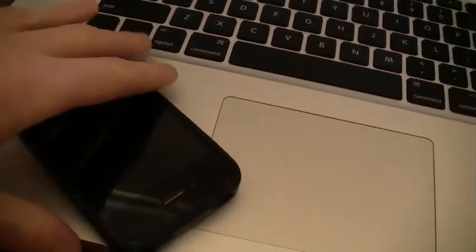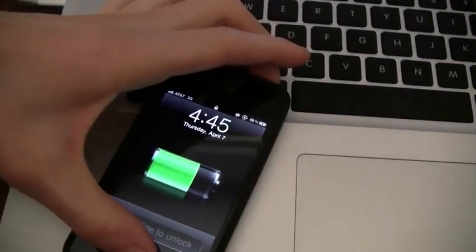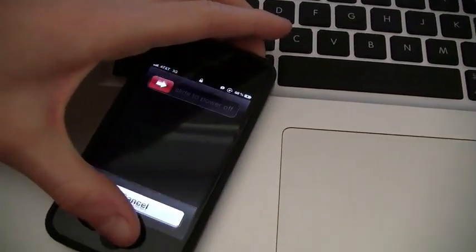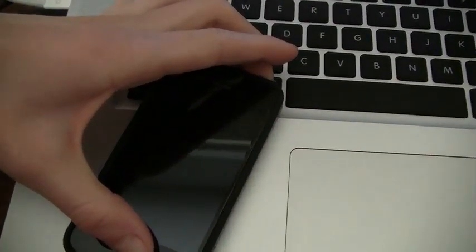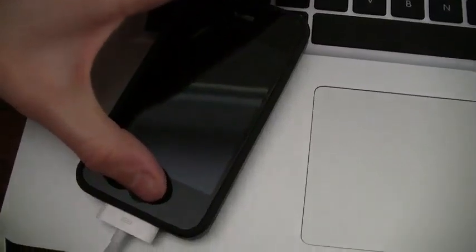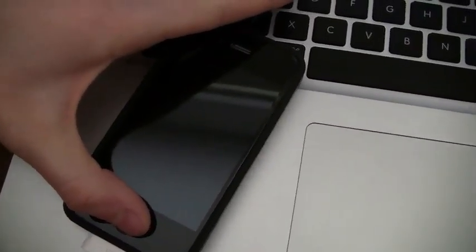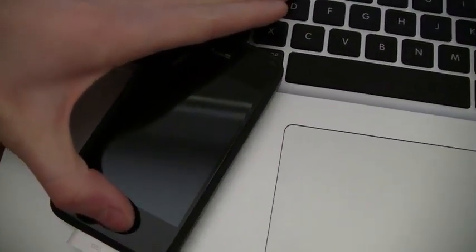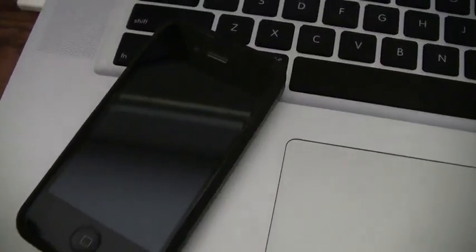What it's going to ask you to do is set your device into DFU mode. So I'm just going to go over this with you guys really quick. It's super simple. All you have to do is hold down the home and power button together, and you're going to do this for a total of 10 seconds. Once that 10 seconds is up, let go of the power button and continue holding the home button for roughly 20 seconds. Once that 20 seconds is up, you can just let go of the home button, and you are entered into DFU mode.